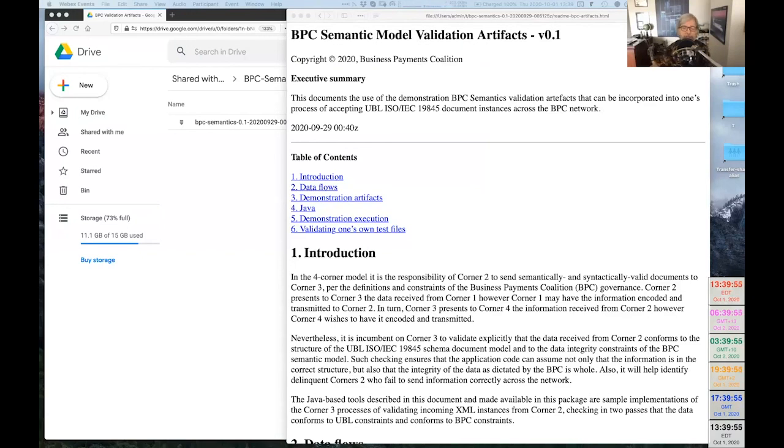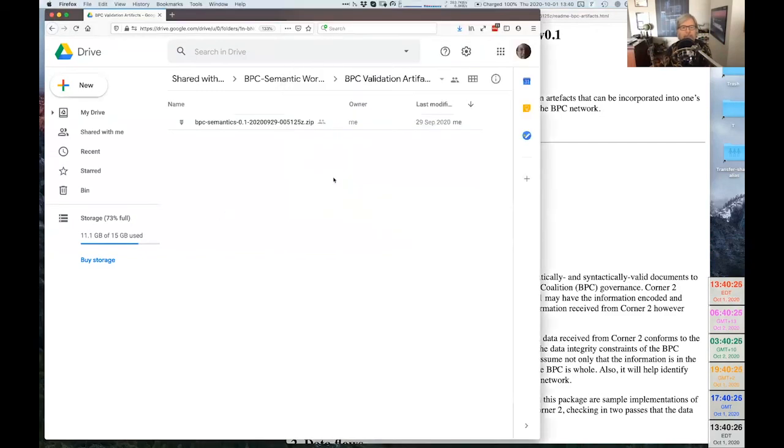Because we need feedback from you as the community to tell us where we might be missing a rule or where we've incorrectly expressed a rule. Your participation in our work is vital if you're able to make it to our weekly meetings and help us as we go through the different business processes and come up with that semantic model to be used for each. In the links that you will find in these slides, you will find a link to this folder in Google where the artifacts themselves can be downloaded.